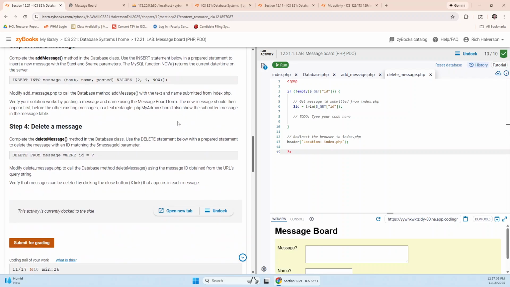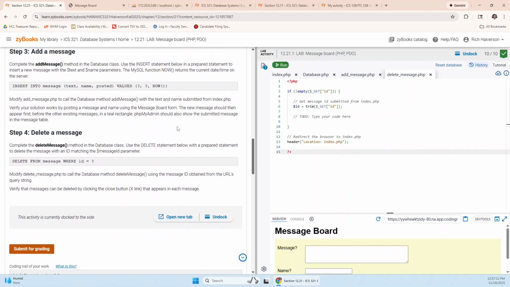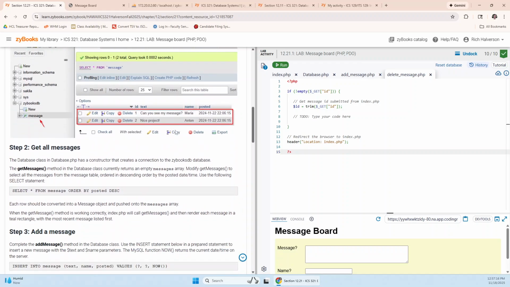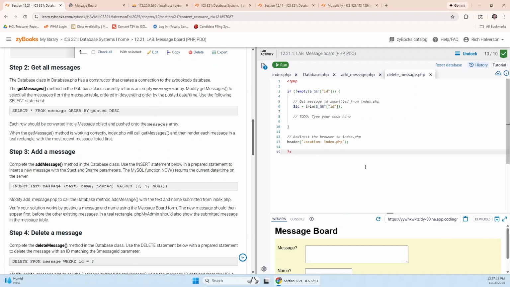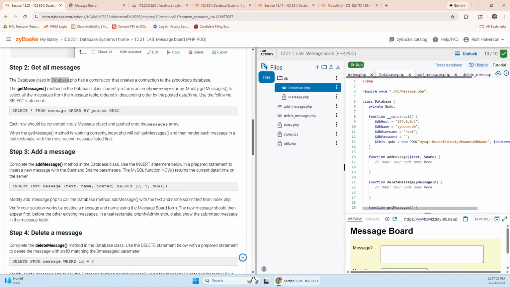This was my work from before. I've gone through this to make sure everything works before I start showing it to you. I don't want to show you the wrong thing. So in database.php, which would be this one, by the way, you can click this little thing right here and you can see all the files. You probably know that.